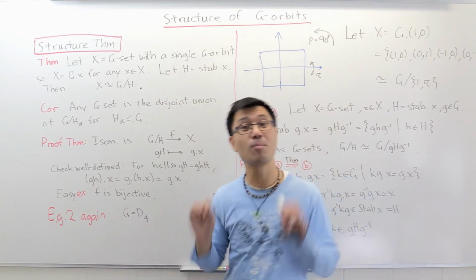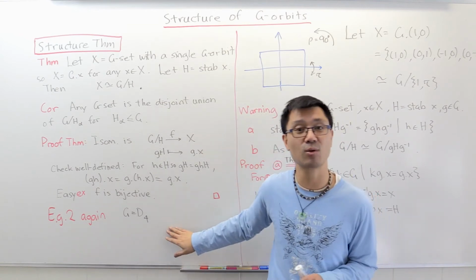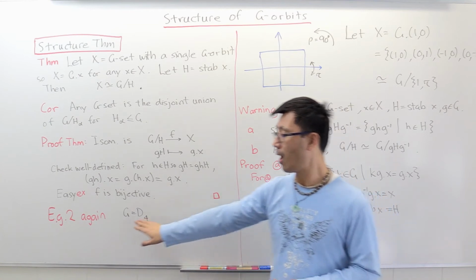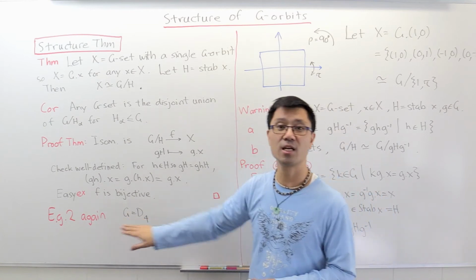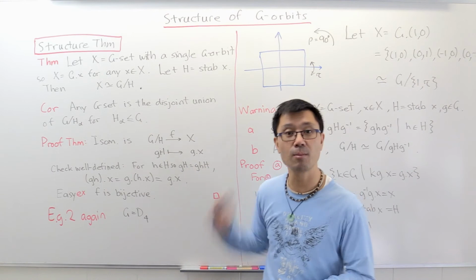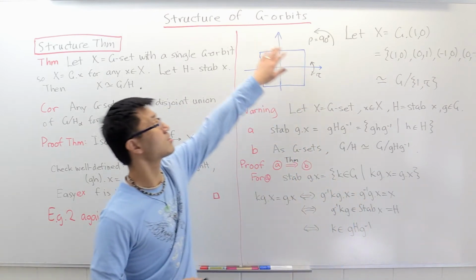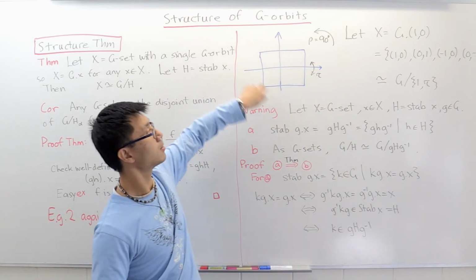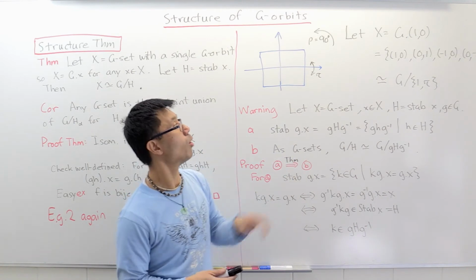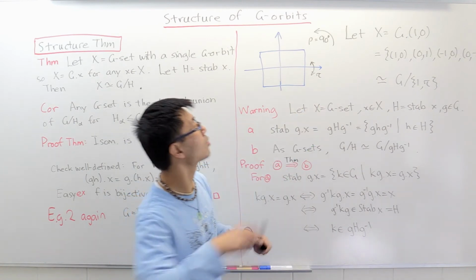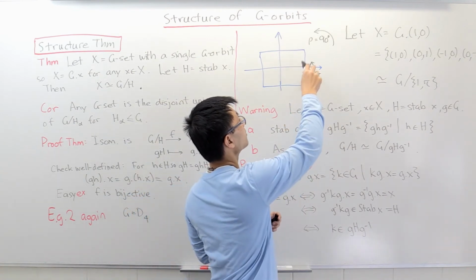Let's look at a simple example of what's going on, and we'll pick the same one that we had before. So G is the dihedral group of order 8, the symmetries of the regular foregon, the symmetries of, say, this square here. And what we did last time is we picked the element 1, 0. Here it is here.